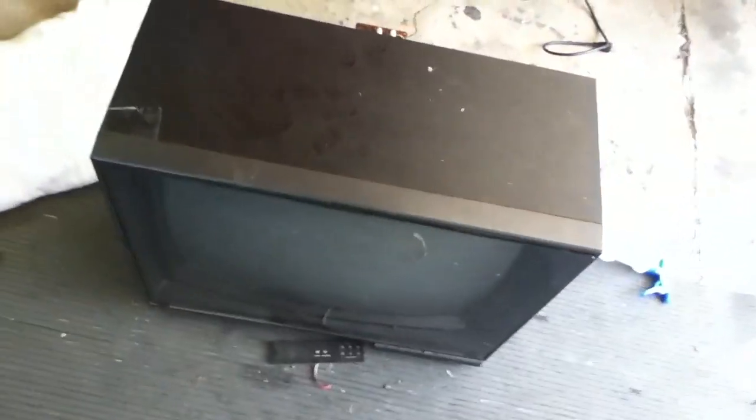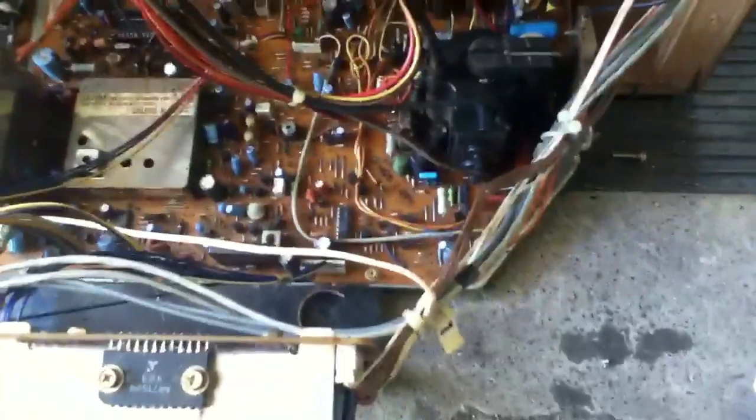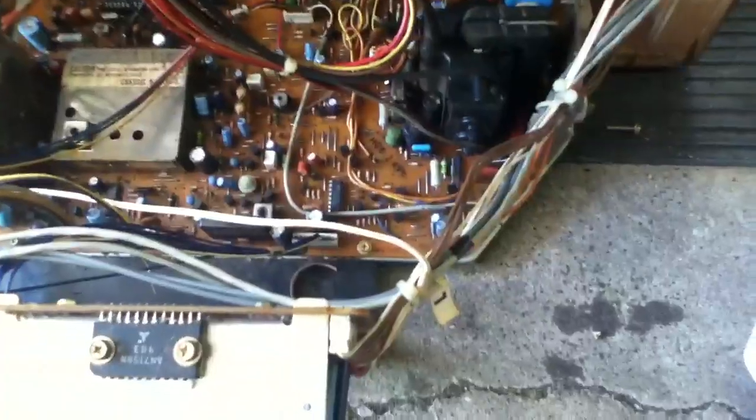In the meantime, I got this one out here too. I already found the capacitor on the other TV, I think, because they had pictures of it online. But this one, since it's so old — it's from 1984 — no one has pictures of it. So I have to find the capacitor myself. I got the number: it's supposed to be a 160-volt, 22 microfarad capacitor. But I can't find it.